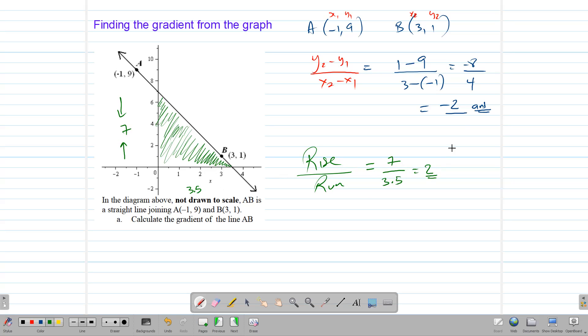So then the question is, why do we have two different answers? Why is one negative 2, and why is one positive 2? Please remember that when a line slopes in this direction, from left to right, it has a negative gradient. You must remember this, when you use this rise over run idea, you will not get a negative number, it mostly will calculate to give you a positive answer. But you need to remember that running from this direction, sloping from left to right, then you have a negative gradient.